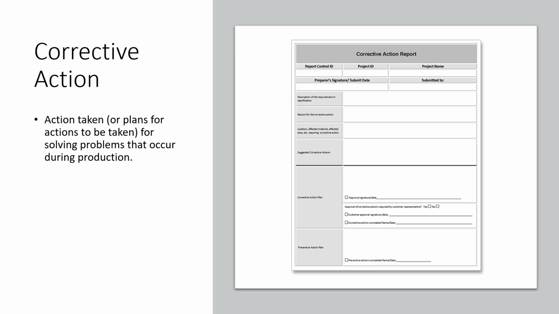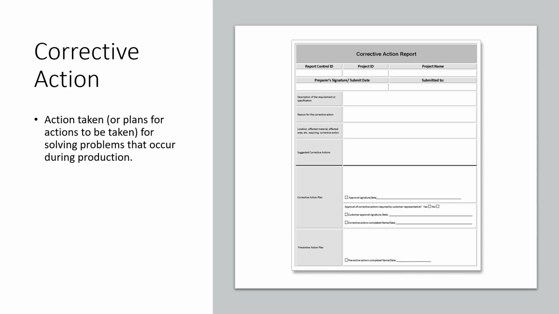Okay, so we're going to talk about some terminology here that you might run across in non-destructive examination. One of them, we'll start with, is corrective action. This is an action taken, or plans for actions to be taken, for solving problems that occur during production. So you might have heard of a corrective action report.